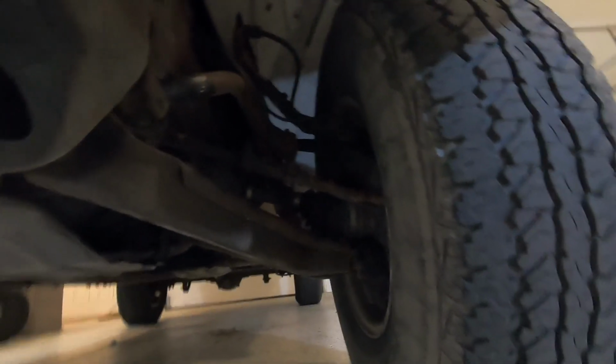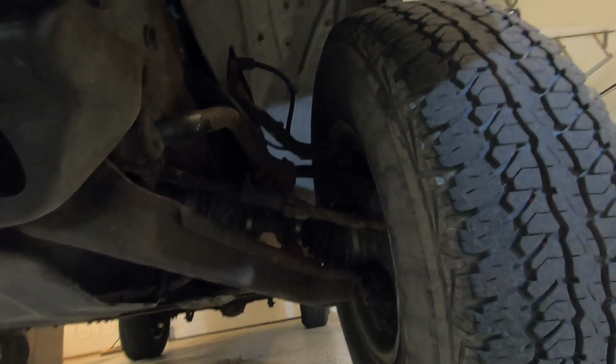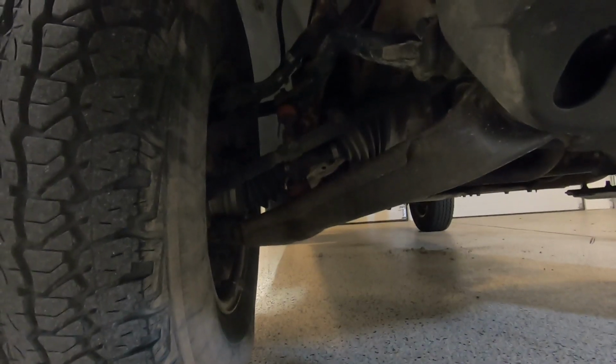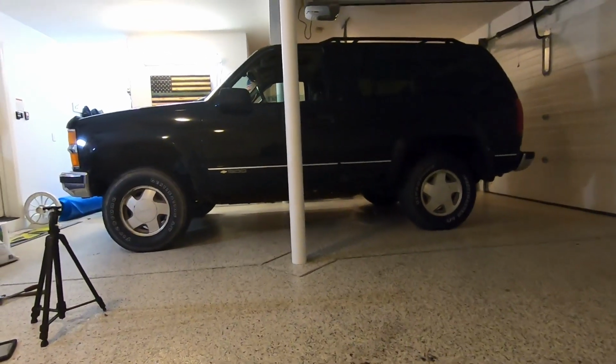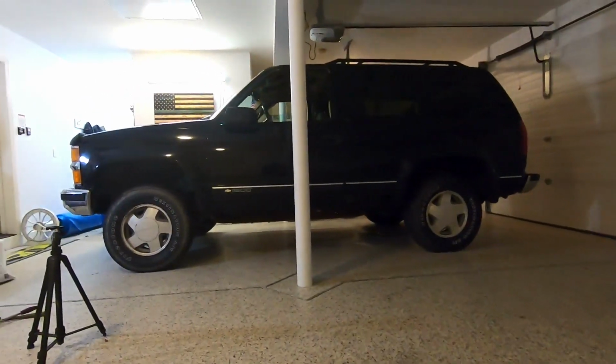Because if you buy a leveling kit, don't get me wrong, you can probably go up a little bit more, but those angles are not great. You don't wanna go up any farther than that anyway. The other side is about the same story. In fact, that's actually more than I wanna be right now, but it is what it is. We gotta fit these tires somehow. It's actually a pretty insane difference. Look at how tall it looks. I think it's actually higher now in the front than it is the back.